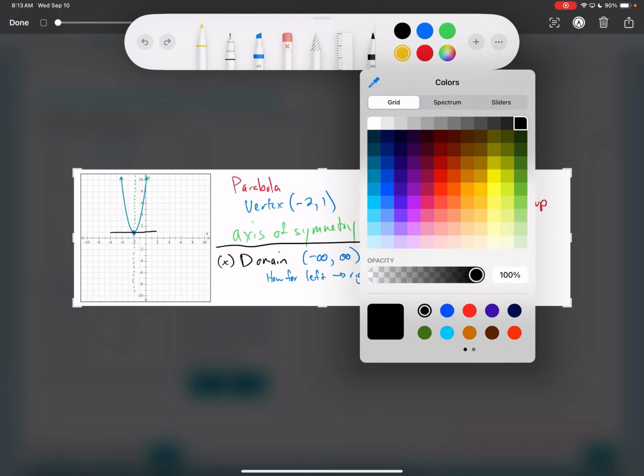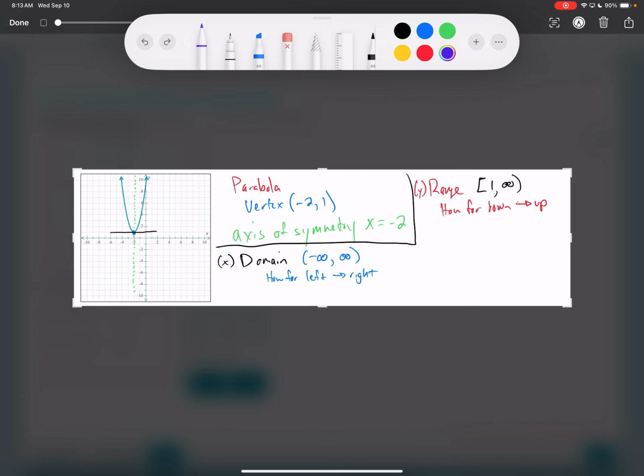When you have a parabola, you talk a lot about minimum and maximum, okay? So the minimum is created when the parabola opens up, and a maximum is created when it opens down, okay? And we'll talk about how to find those in just a second, whether it's opening up or down. But when your parabola opens up, you always have a bottom number and then it goes up forever. When the parabola opens down, you have a maximum number and it goes down forever.